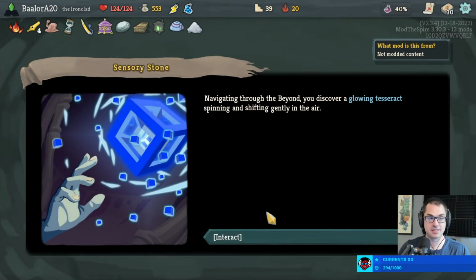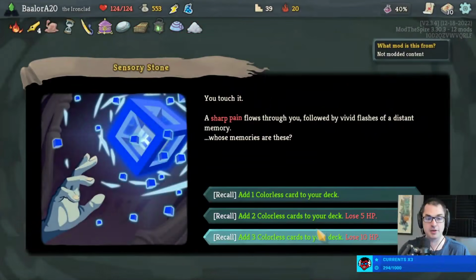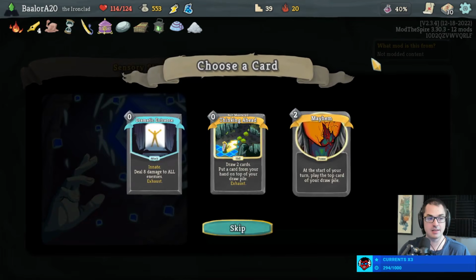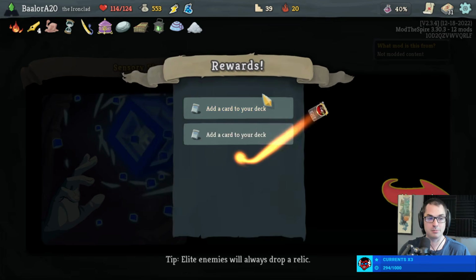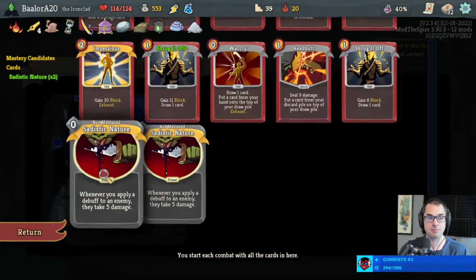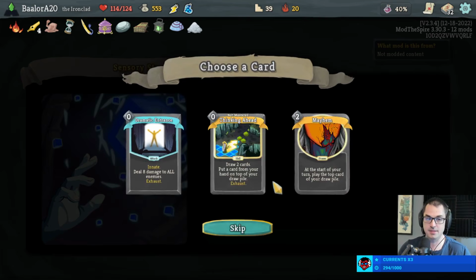Ooh, here's a chance to get some rare colorless cards. Offered 3 at a time. This is a perfect way to pick up mastery on something we have not yet mastered, like Thinking Ahead or double Sadistic Nature. You all thought it was going to be a silent run? Nope. Random exhaust Ironclad run that masters Sadistic Nature, obviously. I'll grab this too.